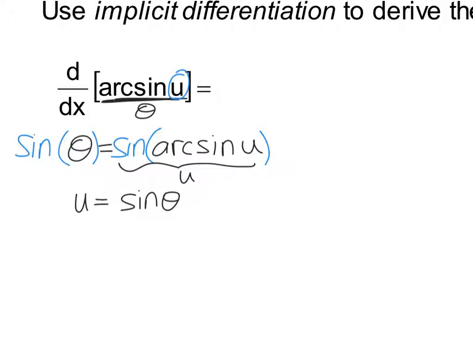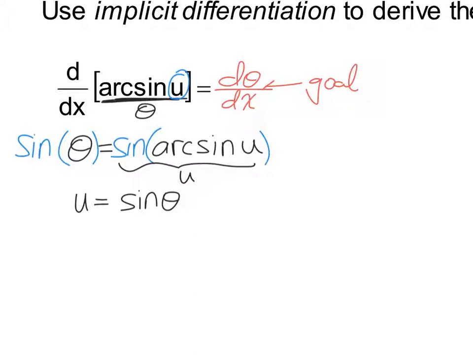But just focusing on the idea that I can replace this with theta, it tells me that what I am ultimately looking for is d theta dx. All right, that's my goal. So I have a u and a theta, so I'm already behind the eight ball. I need to somehow introduce x's here, and also I need to get rid of u's, because this just says d theta dx.